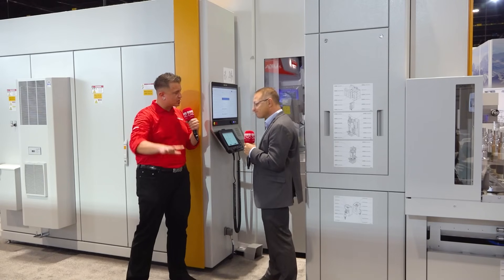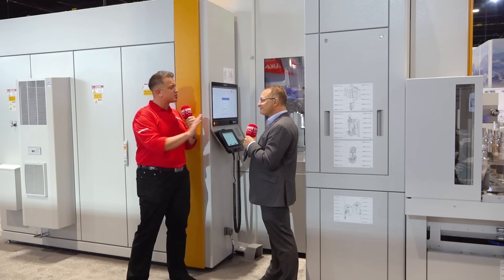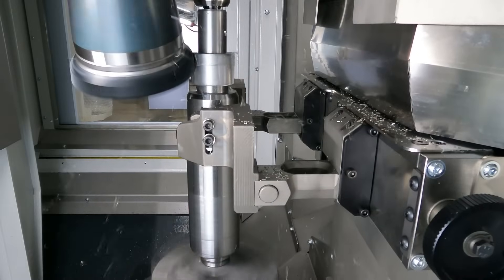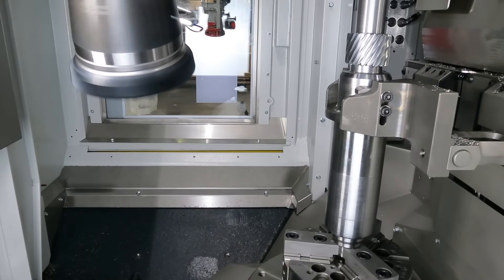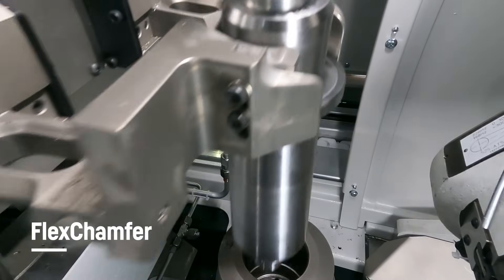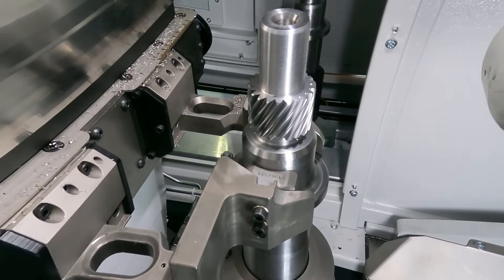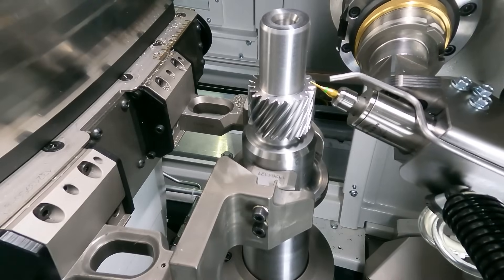What we do is simulate the entire process. At Liebherr we manufacture the tools — not just the machines, but the cutters as well — all under one roof. So we already know how to work together; there's no third party. We do the full process because we're gear guys — we know all the processes and give our customers the right recommendations for manufacturing to achieve good quality and a stable running process. In the 70s we didn't have all the process simulation tools we have today.